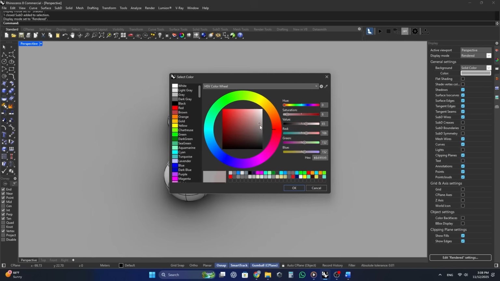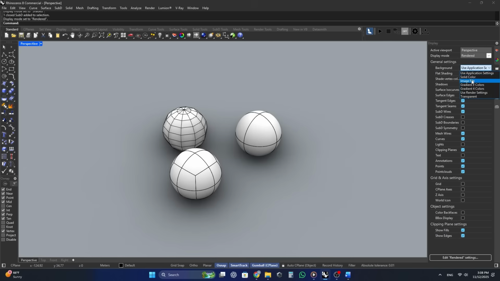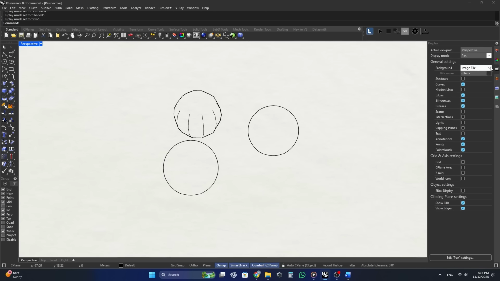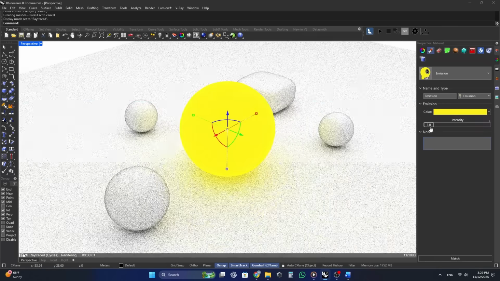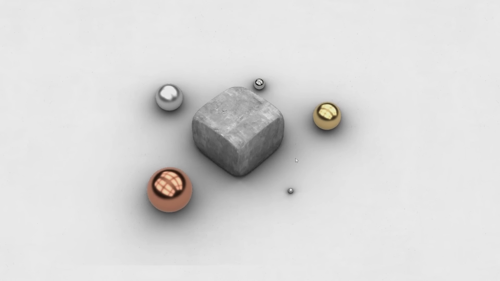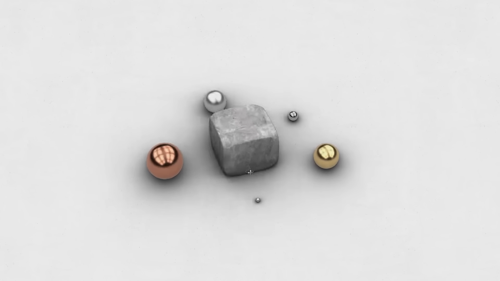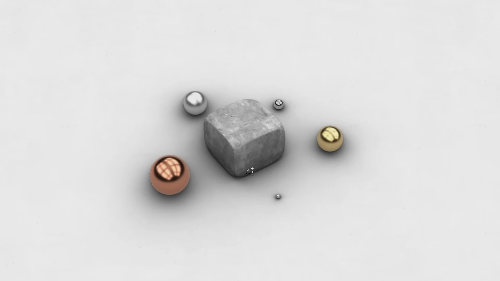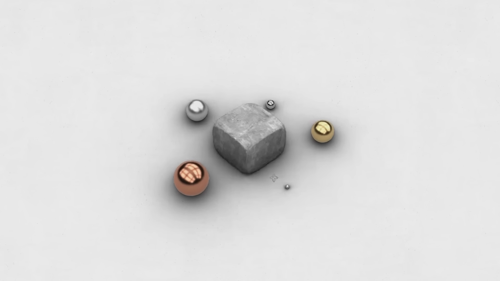All right, so let's wrap this up. In this video, we learned how to set up and customize display modes. We got familiar with important modes like shaded, Arctic, and technical. We also figured out how to create materials, and where to open the material editor. Then we learned how to assign materials either layer by layer or specifically to an object. We also explored different types of materials like metal, plastic, emission, and so on. And what is texture mapping, and why is it important?